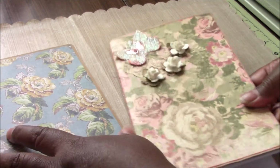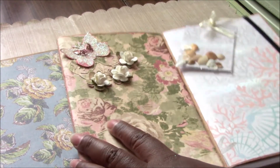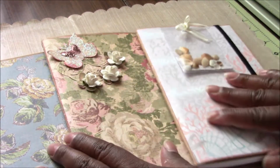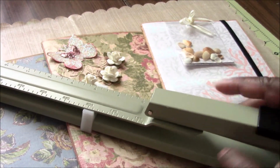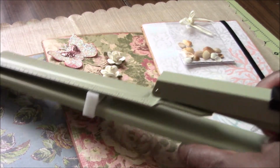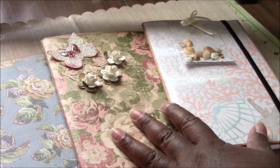So there we have it. All three of these made with the standardized long reach stapler.